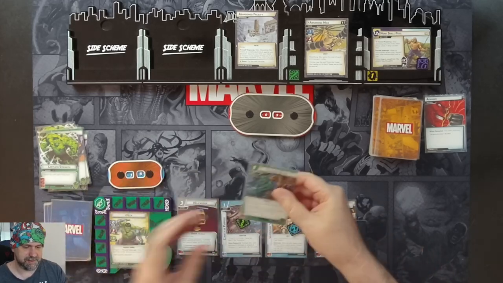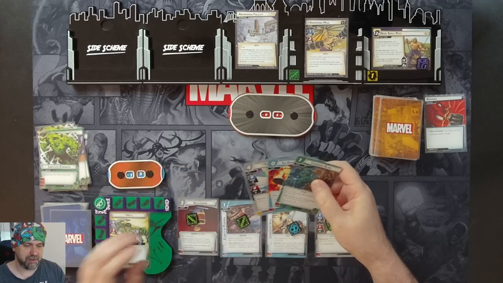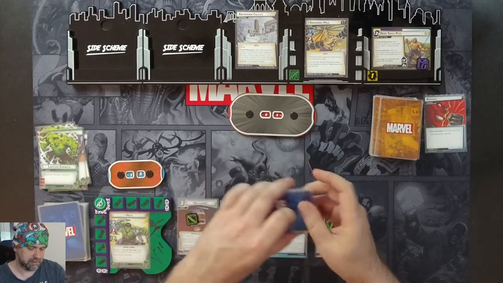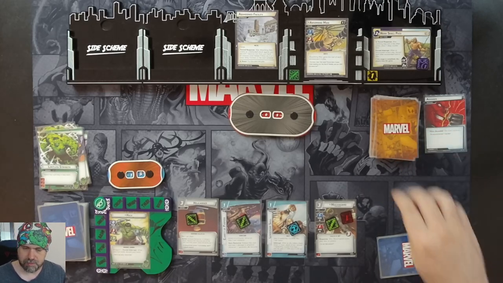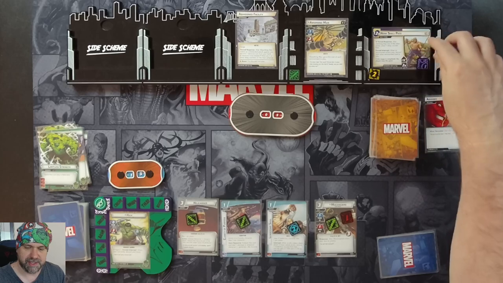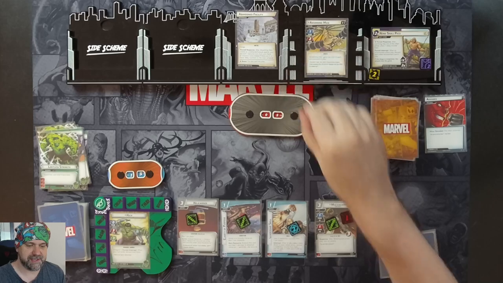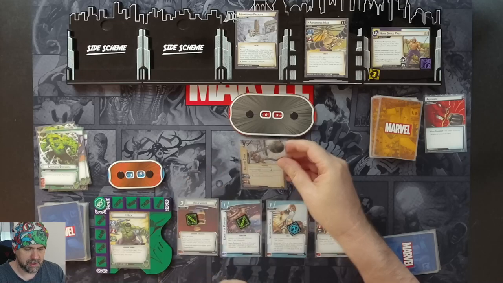Get our four cards: Crushing Blow, Go Down Swinging, Snowguard, and Agent 13. Okay. One threat goes on the main scheme. We get another delay counter, so this goes to two. Absorbing Man would attack, but he's stunned. Get our encounter card. Ball and Chain is back.